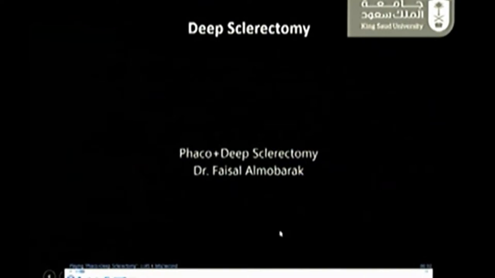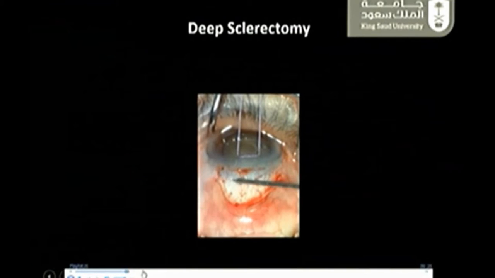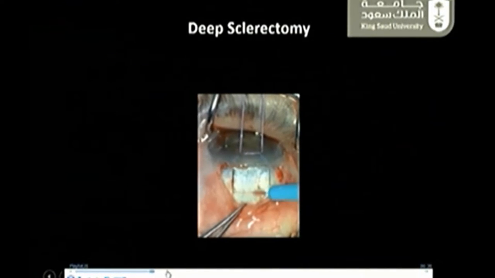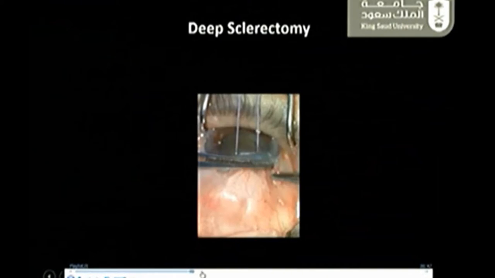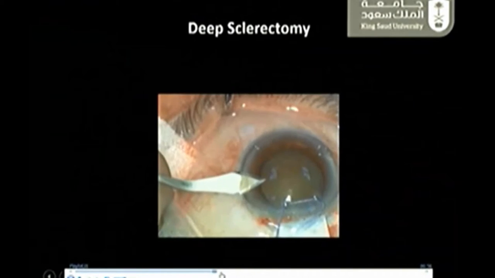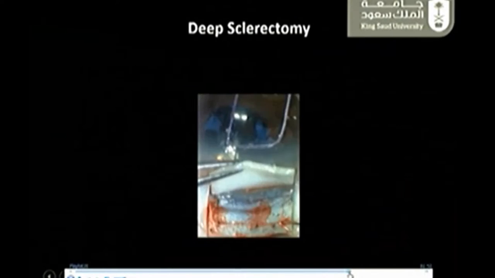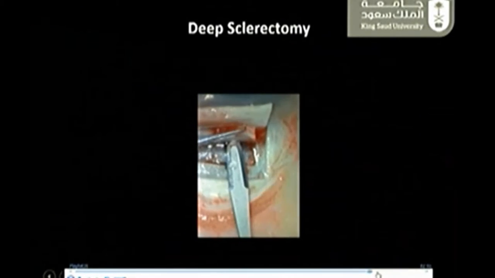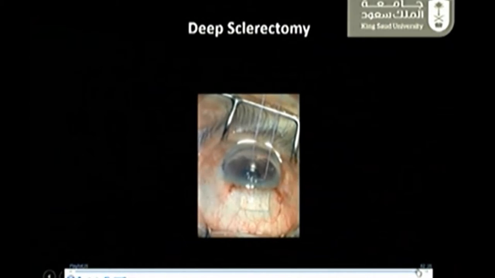So just to show you the procedure here. The initial steps are actually the same as trabeculectomy, so there is no difference at all. You will dissect the superficial scleral flap, put your mitomycin, after that you will irrigate. If you have associated cataract surgery, you'll go ahead and do it. After that, you will dissect the deep flap until you reach the trabeculodesmate window. After that, you will excise the deep flap and you will close the superficial flap, then you will close your conjunctiva.